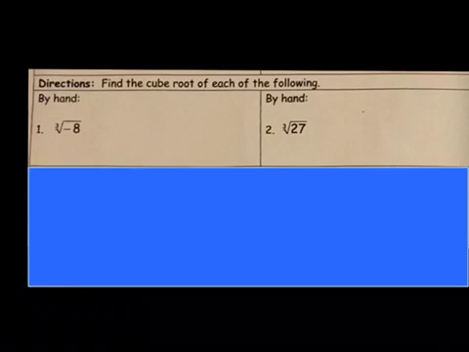So we've only done positive examples so far. So let's think of this as being positive 8. So what number, when multiplied by itself 3 times, will give us positive 8? 2, right? 2 times 2 times 2. 2 times 2 is 4, times 2 gives us positive 8. So thinking of that, let's try -2, see if that works. So -2 times -2 times -2.